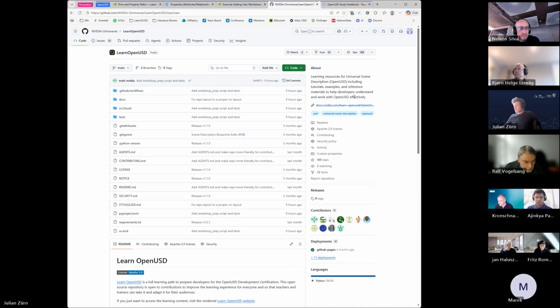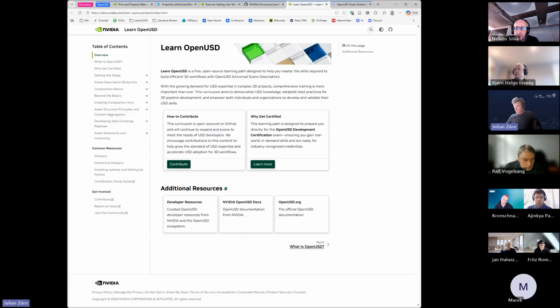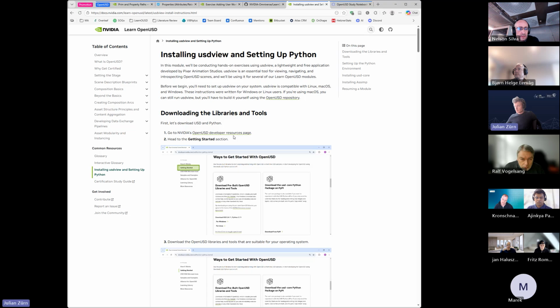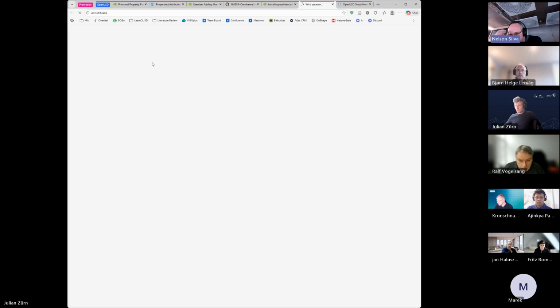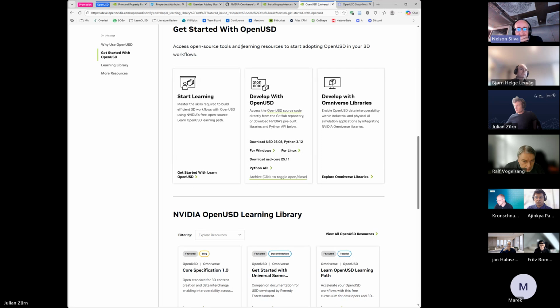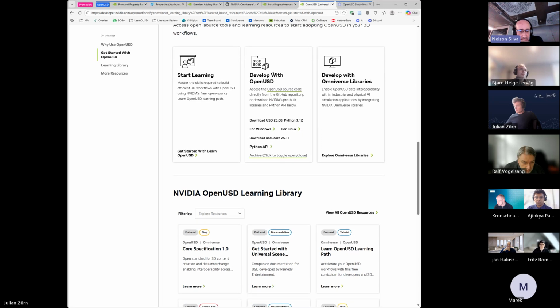But at the website, you should be able to just download it. That's what Mickey did last time. Probably here, downloading the tools. I could not find the libraries. I think the site changed. There is this develop with Omniverse libraries, but I could not find it.